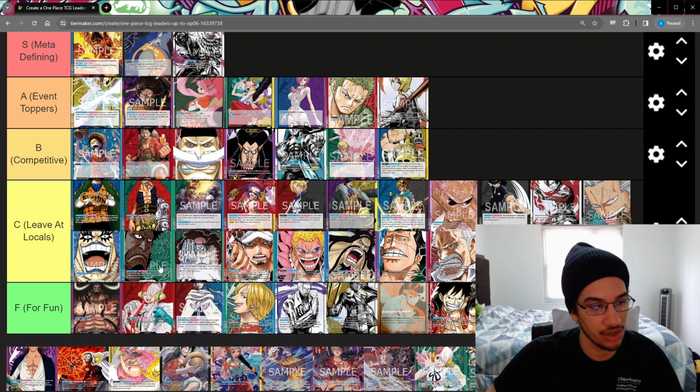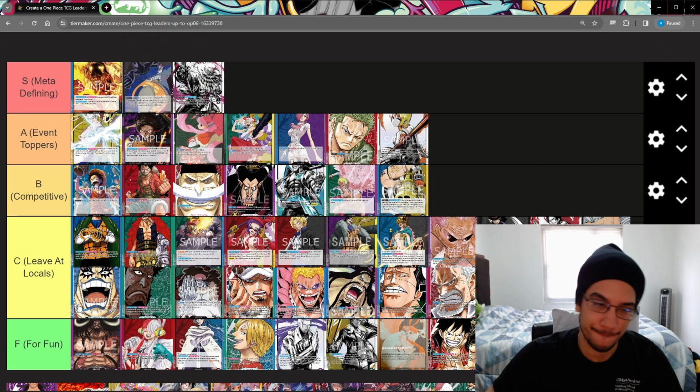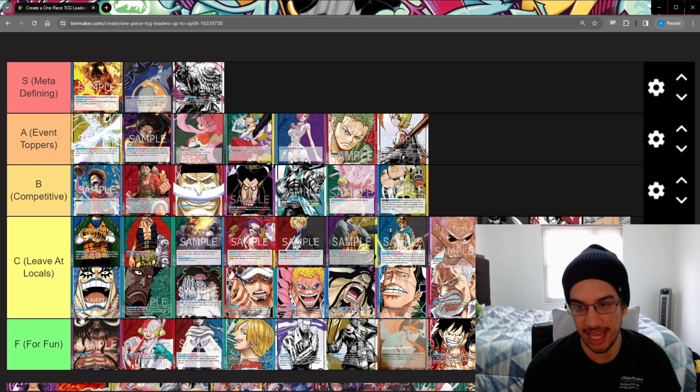I think Kaido, unfortunately, I'm going to put Kaido on F. And maybe Kaido is better than a lot of these F tier leaders, but I just feel like time has not been kind to him, right? He was in OP01 one of the kings of OP01, but the ramping strategy is just a little bit too slow, I feel.